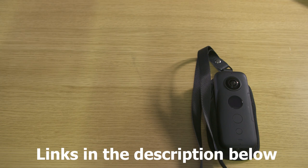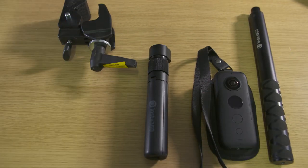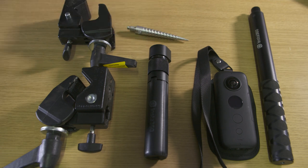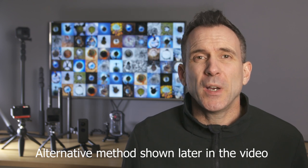For this video, I use the Insta360 1X, the bullet time handle, the Insta360 selfie stick, two super clamps and a ground spike. With regards to the clamps that I used, I cobbled together what I had at home. But please share with me your ideas, because I'm sure there are better ways to do this.